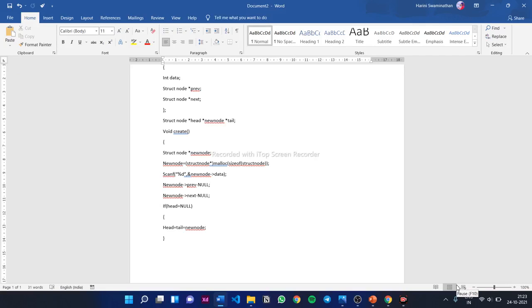So, if head is not null, we will go to the else part. As we saw earlier, tail will be pointing to the next equal to new node.